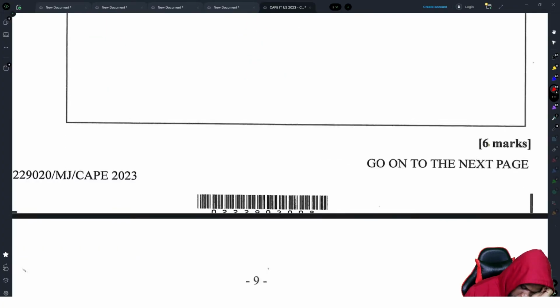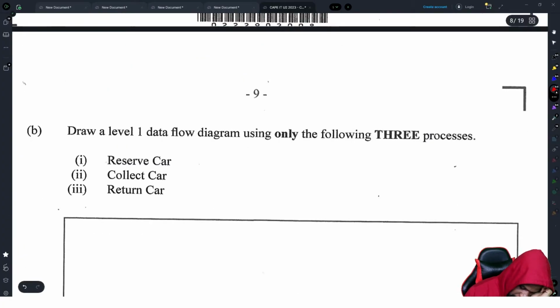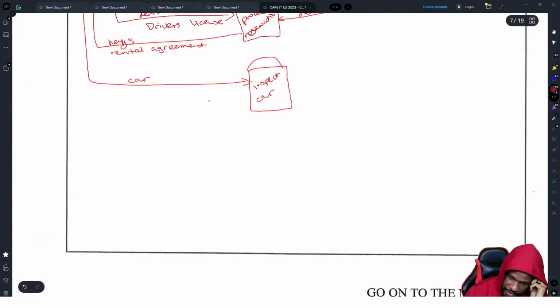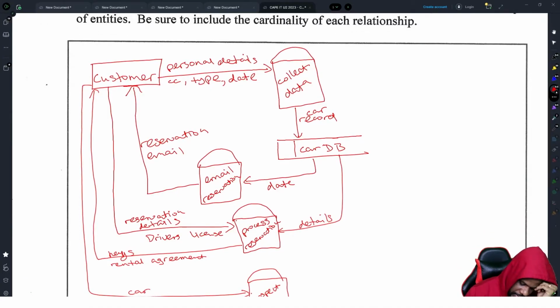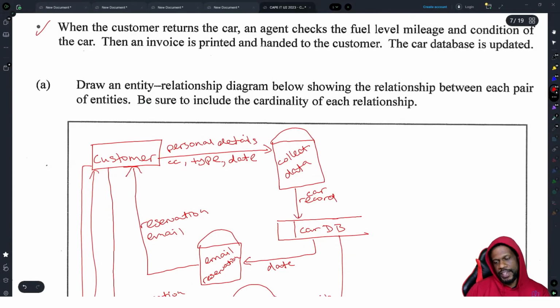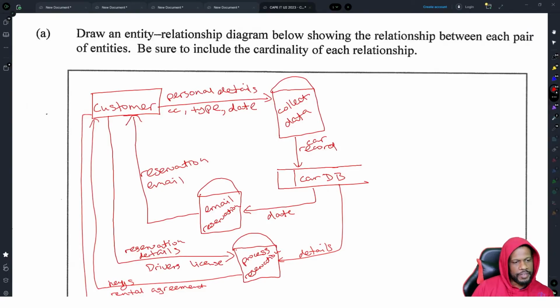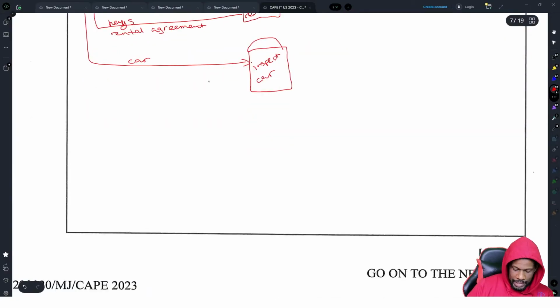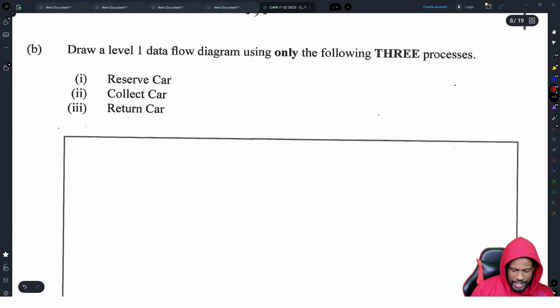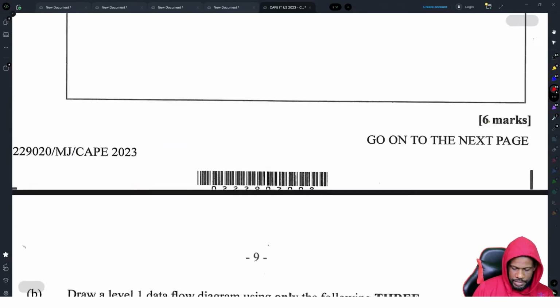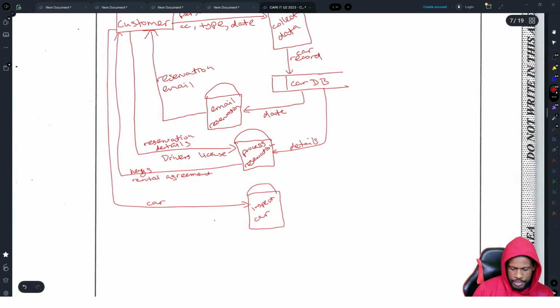Y'all, nobody can tell me that I draw a data flow diagram when they ask me for an entity relationship diagram. They're fake. Everybody who's watching this right now, they're real. Ladies and gentlemen, they want to kill me here tonight. I want everybody to know that they want to kill me here tonight. They do not want me out here. What is this? It's a good thing the next part of the question asks for the data flow diagram. Thanks. I appreciate it.